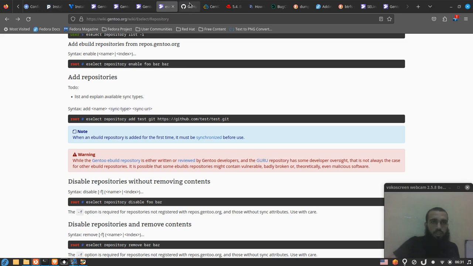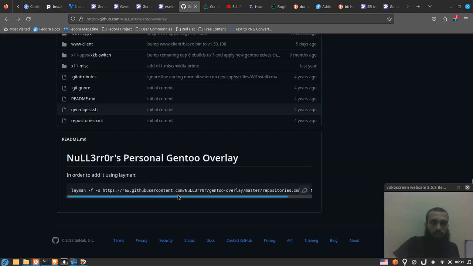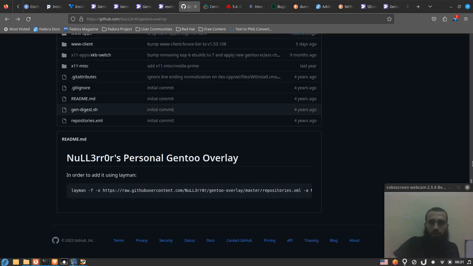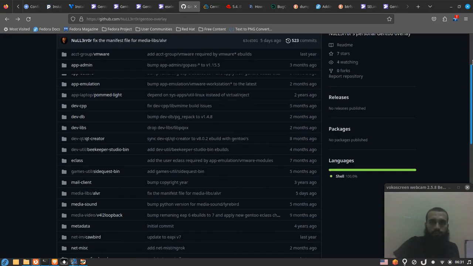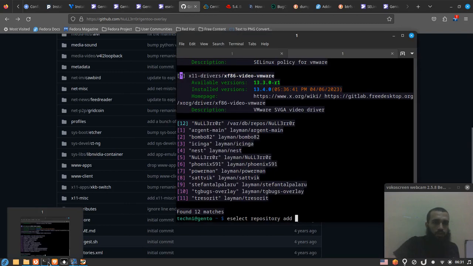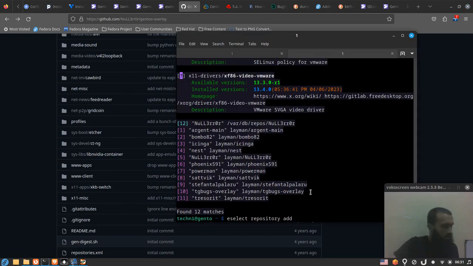As you can see, it's from GitHub. And then the link. How do you get the link? I'm going to give you the full command. You get the link by coming here and copying this. So the command becomes eselect repository add, we put this.